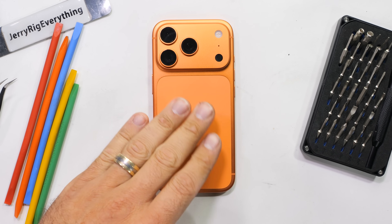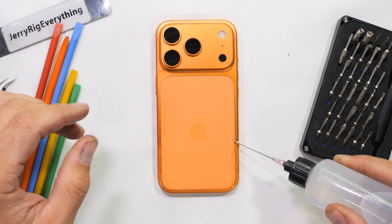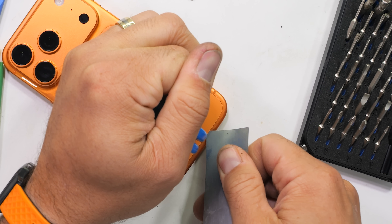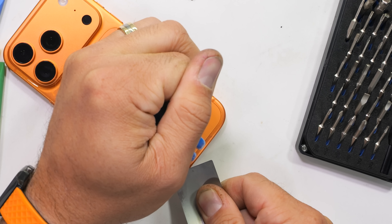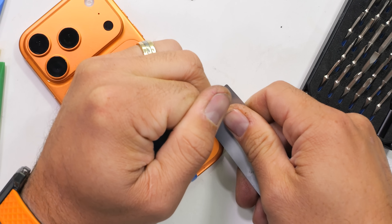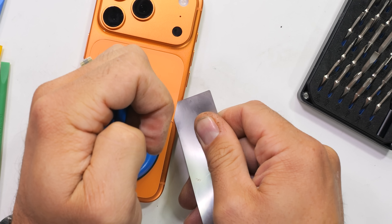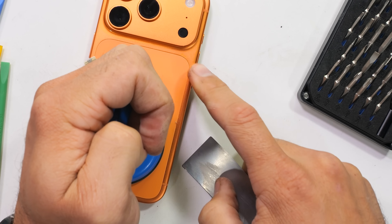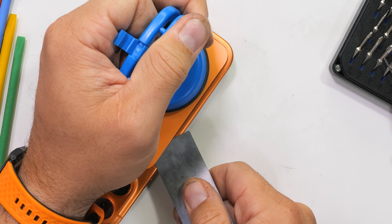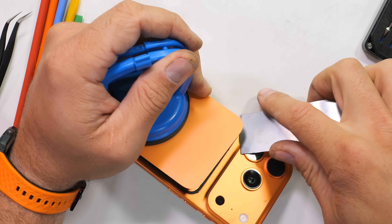The most commonly repaired components, like the screen and the battery, are going to be accessible from the front. But since the back panel is made from glass — and as we know, glass is glass — let's pop that off first to see how hard it'll be to fix. Apple has found an ingenious way to tie both the back glass and the front glass into the same set of pentalobe screws at the bottom. So as I'm heating up that back glass and carefully separating it with my suction cup and ultra thin pry tool, taking out those bottom two screws first would have made my life a whole lot easier. Learning from other people's mistakes is quicker than making them yourself, so I'm just helping future you out with your own repairs.